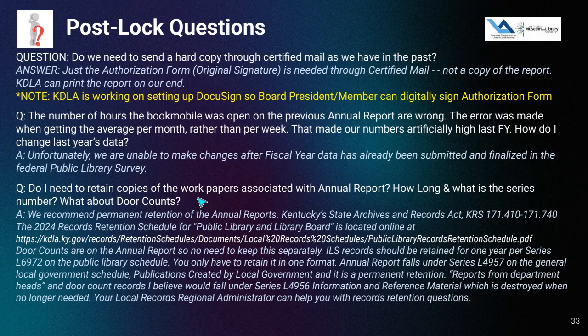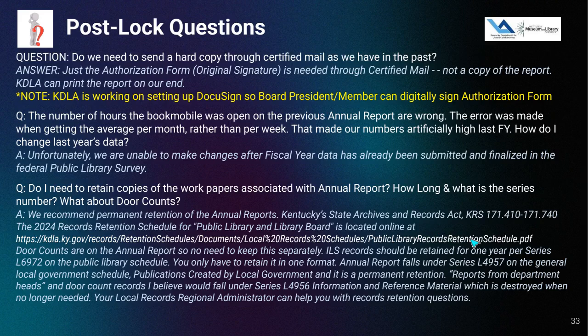And our next question. Do I need to retain copies of the work papers associated with the annual report? How long? What's the series number? What about door counts? Here we go. We recommend permanent retention of the annual reports. You remember you can keep a digital copy and/or a hard copy based on the Kentucky State Archives and Records Act and the retention schedule for Public Library and Library Board.